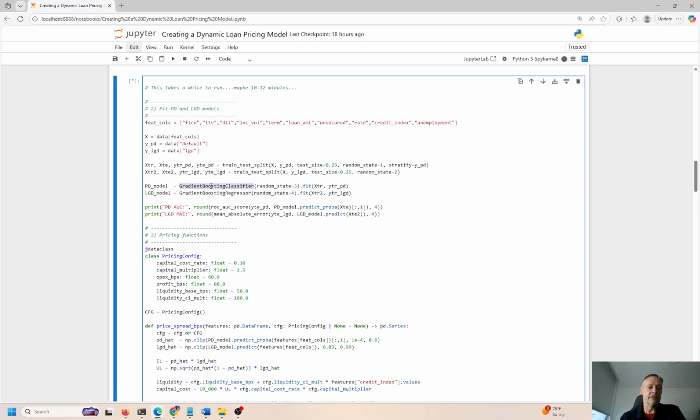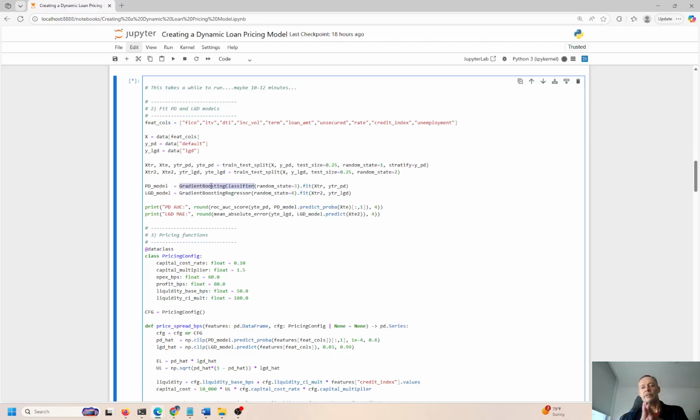pay close attention to this because the probability of default really is a classification problem, right? So it's either the borrower is going to default or not default. It's not like, well, quasi default or maybe will default on this portion. It doesn't really work like that. It's either one or the other, right? So 0 would be pretty safe, no default. 1 would be a default, but it's pretty much really just a binary outcome.